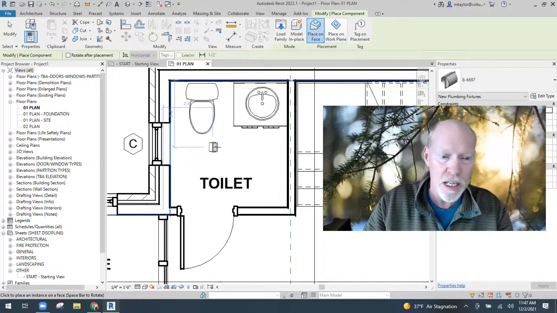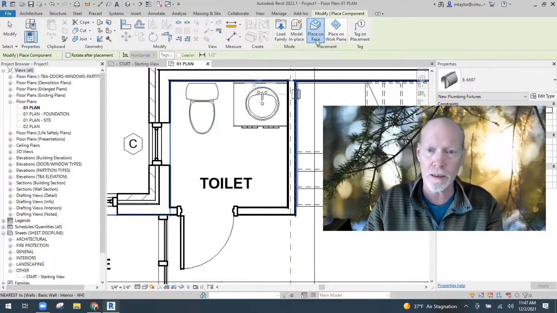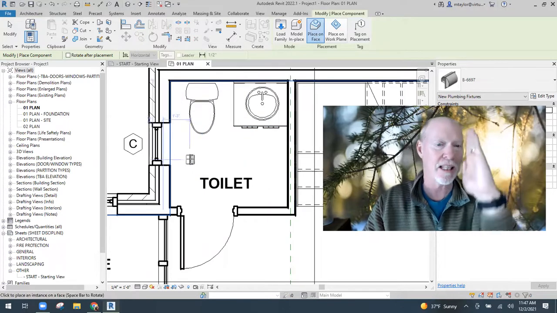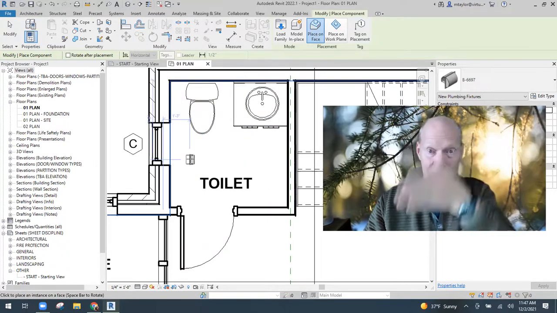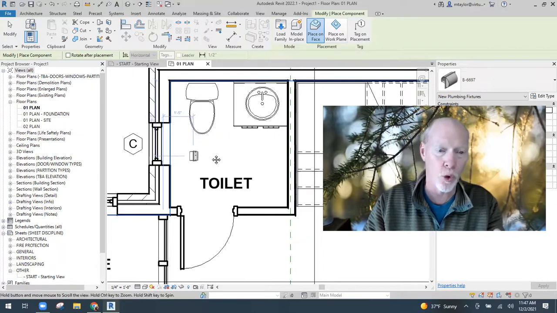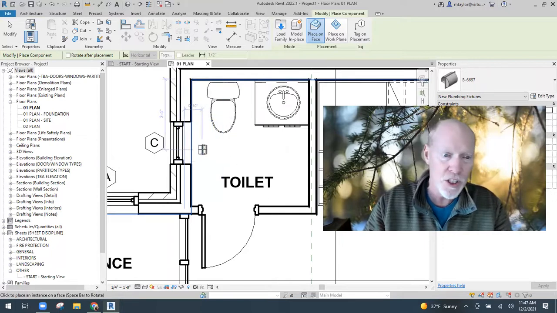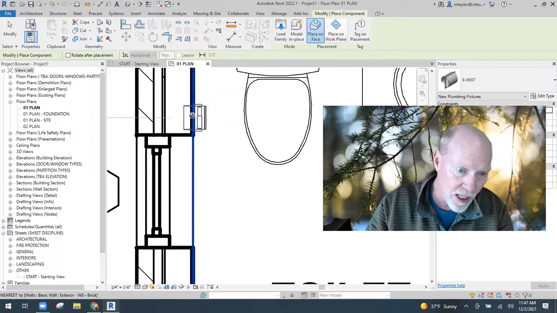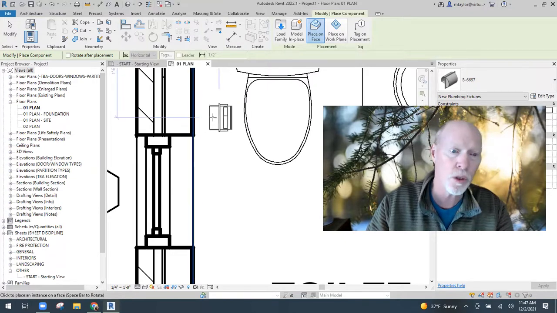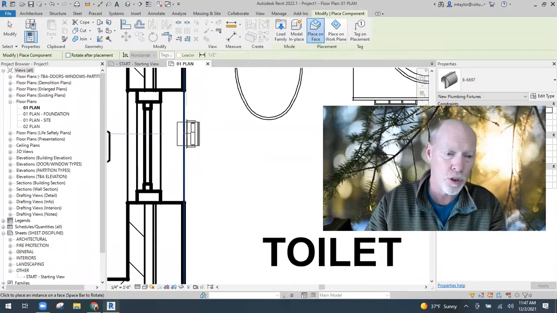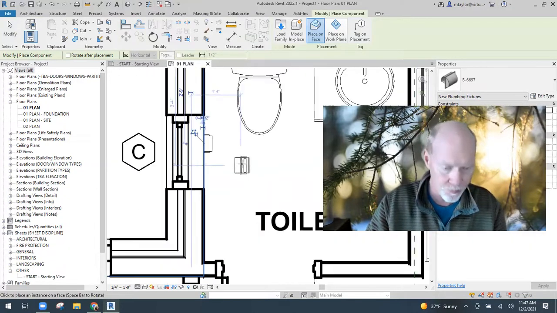But I understand, if you have a certain work plane, place on face, that is basically placing it sitting on the floor, and it's looking for the floor to place itself on. You can't click and place it up on the wall. Look, it starts getting an error if you get up on the wall. So what you do is you just keep it hovering over the floor and bring it over to the edge of the wall, and it'll highlight the edge of the wall and you can click, okay?